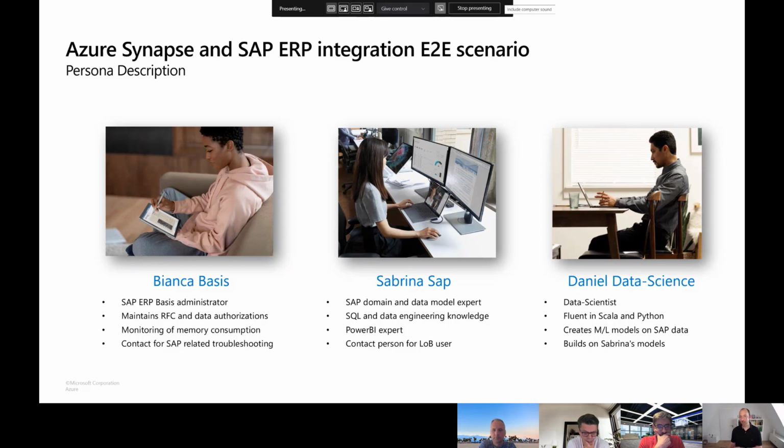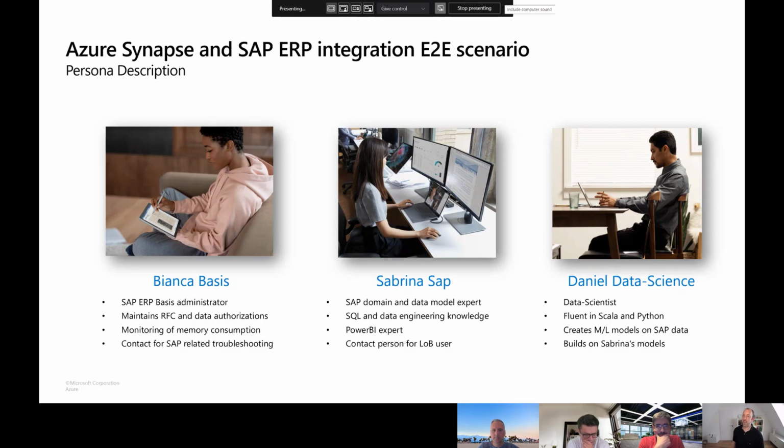Then we have Sabrina SAP, a domain expert in SAP data models and data modeling. She has a strong background in SQL and data engineering, is a Power BI expert, and is the contact person for line of business users regarding reporting requirements and specific support questions.